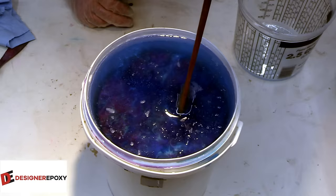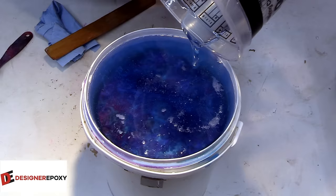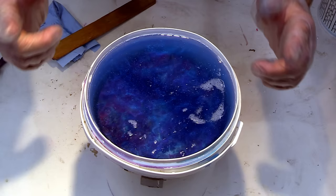It's weird, it looked like that was moving. There, we should be good to go from there. And then that way we've got our ocean sitting on top of the coral. I'm gonna throw this in the pressure pot and we will see you guys in 72 hours. If I can do this without spilling it.